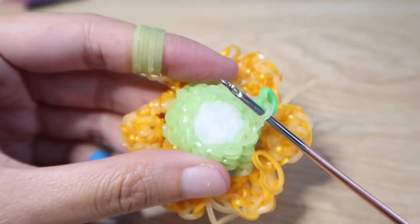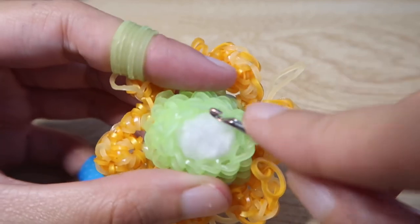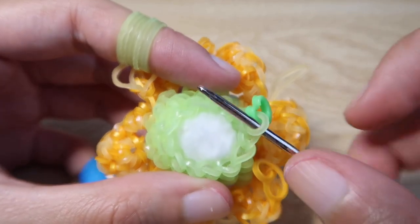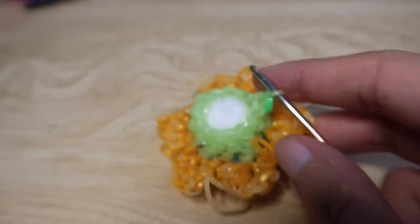And I actually think that was a perfect amount of stuffing. Cool. So now we're going to close them up. We're pretty much just going to be decreasing everything until it's closed. And we haven't done a decrease yet, so I will show you what a decrease is to the best of my ability, because this light is not helping, I don't think.